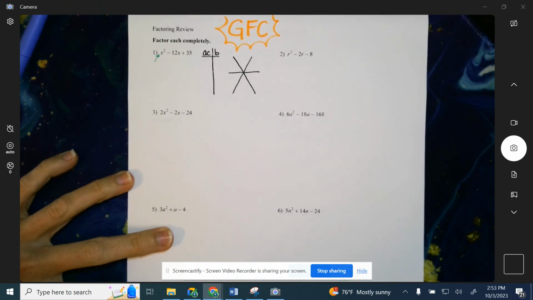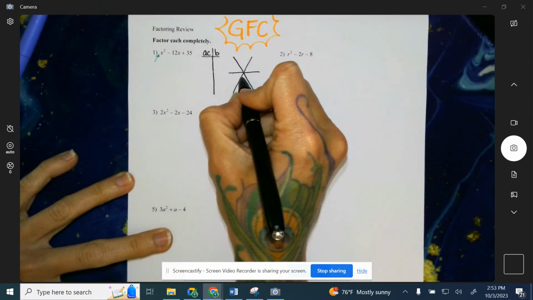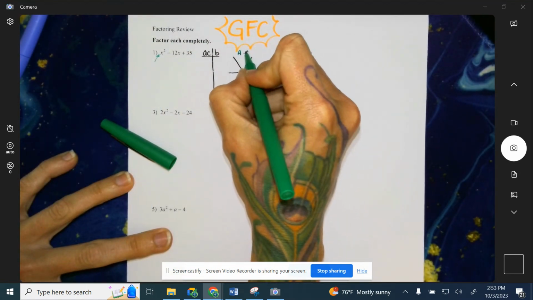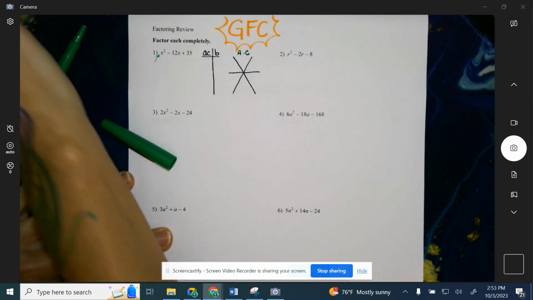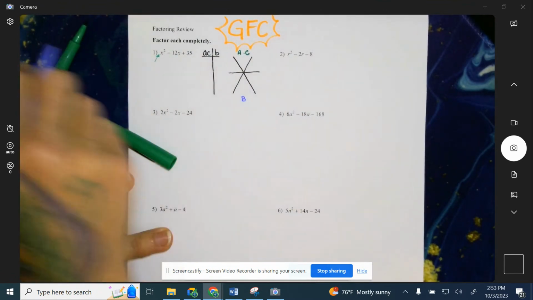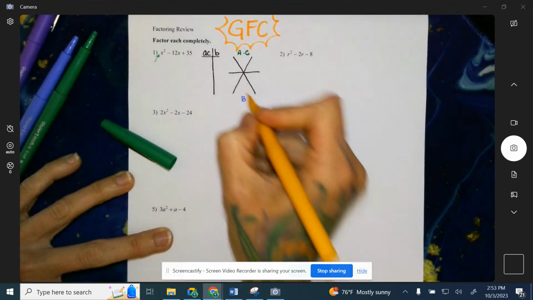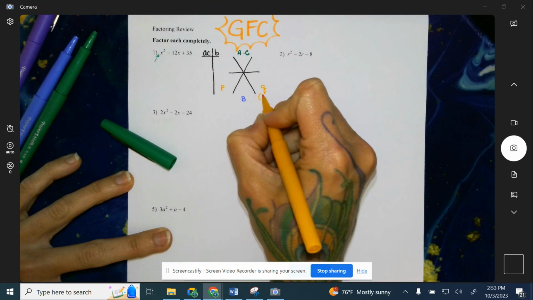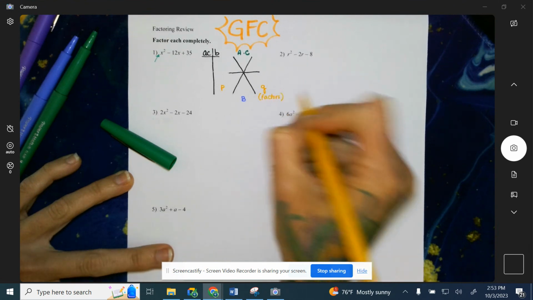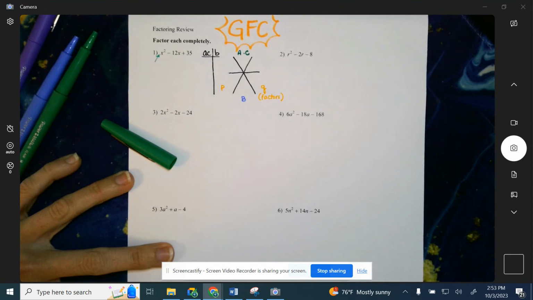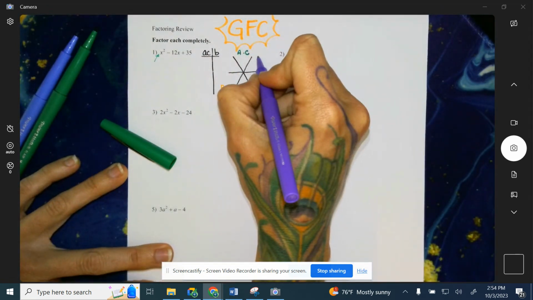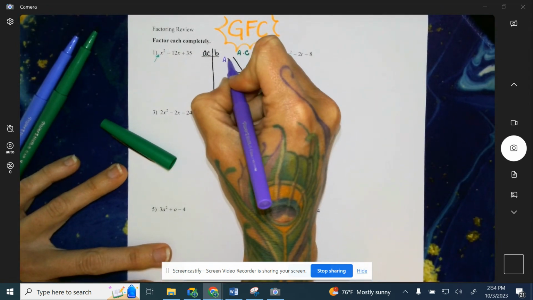But, so, first and foremost, at the top of our Big Star is going to be A times C. At the bottom is going to be our B value. And in the bottom lower corners, you'll always see it as P and Q. It's the factors. So these are the factors once we find our factors. And we're going to back up. I'm going to show you what all that means in a minute, just kind of setting you up here. And then from there, you have up in the upper 2 corners, I need a different color. There it is. A times X. So whatever your A value is with an X beside it.